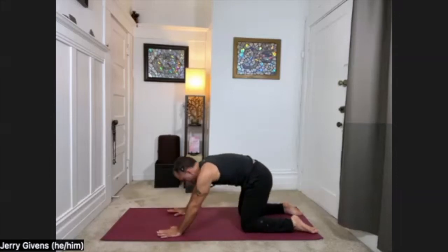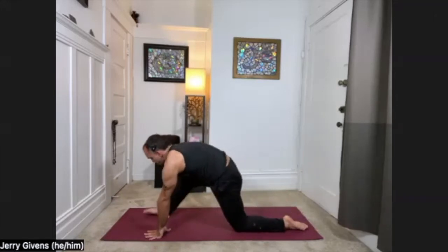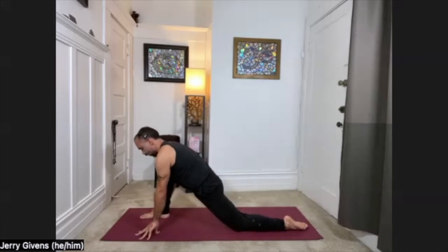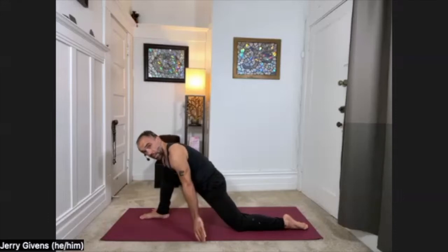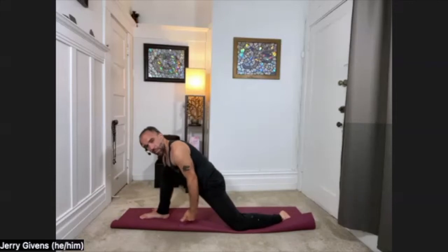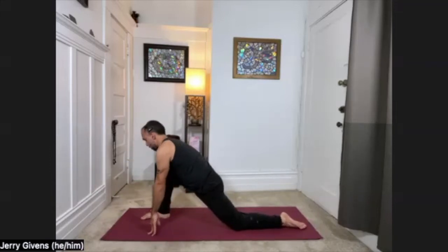Good. Back up to hands and knees, please. So in hands and knees, go ahead and step your right foot between your hands. Help the foot through. And if you need your back knee to have some cushion underneath it, you could bring a blanket under it. If you don't have one handy, but you still need the support, you could just double your mat back up and create a bit more cushion, okay? We're going to be here for a minute.